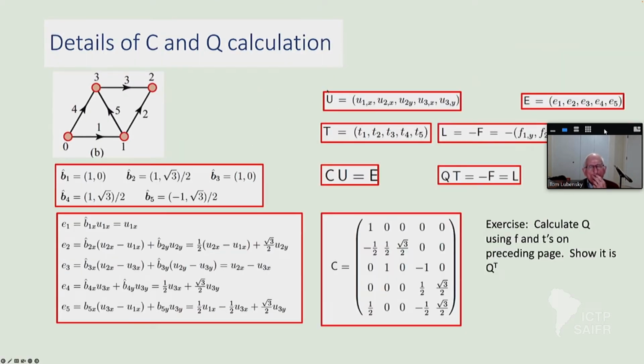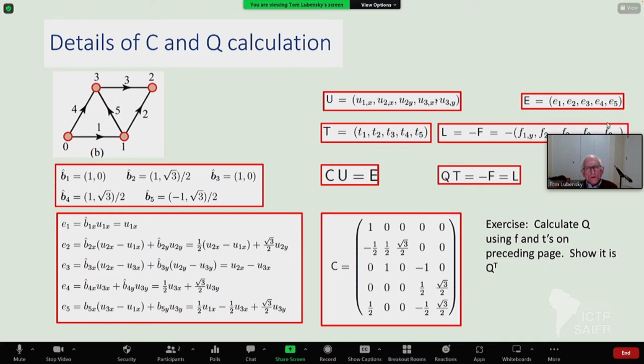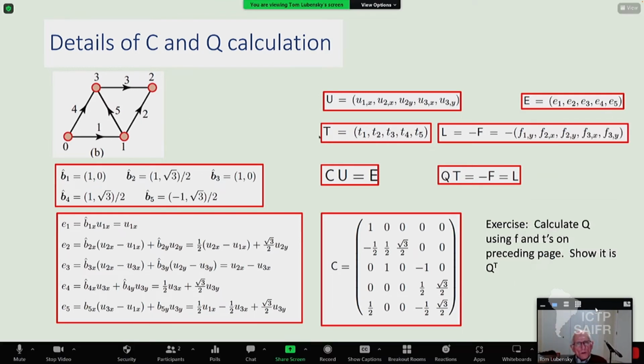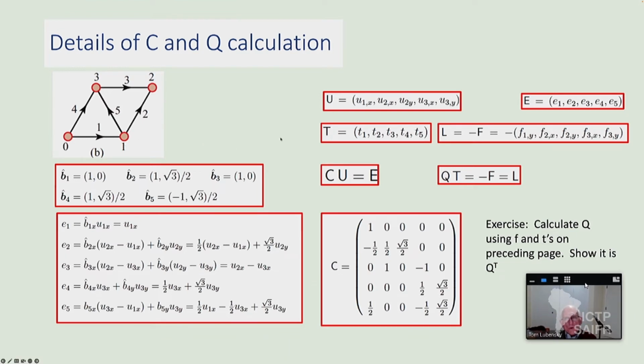So now what we're going to do is get rid of the spurious displacements down here. We've locked it in, so there are forces which we don't know, but we know that they have the job of keeping this fixed and this one to go back and forth only. So U is u1x, u2x, u2y, u3x, u3y, and that's the 5 different degrees of freedom we're going to be dealing with because we've frozen the other 3 out.